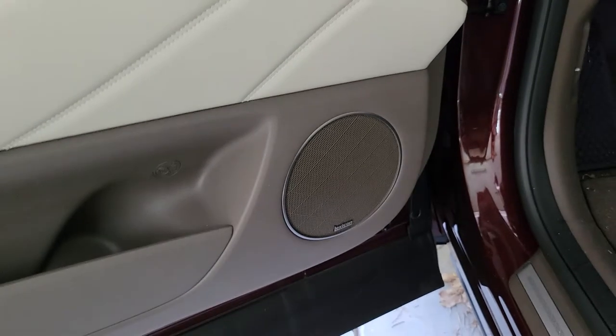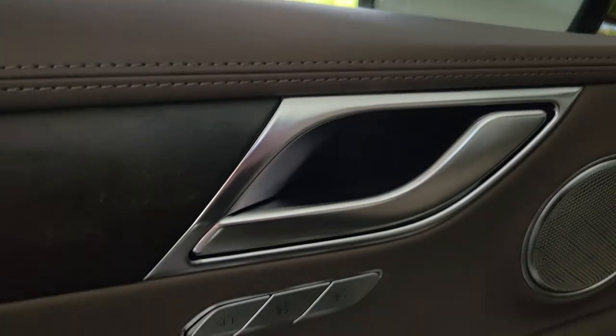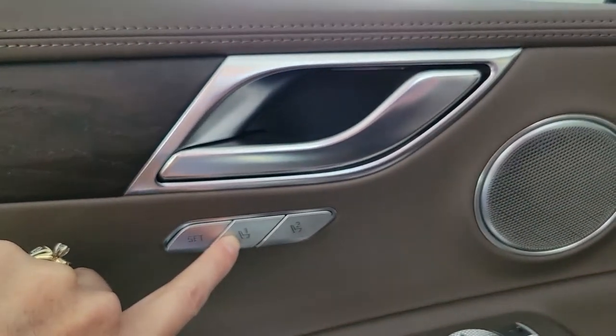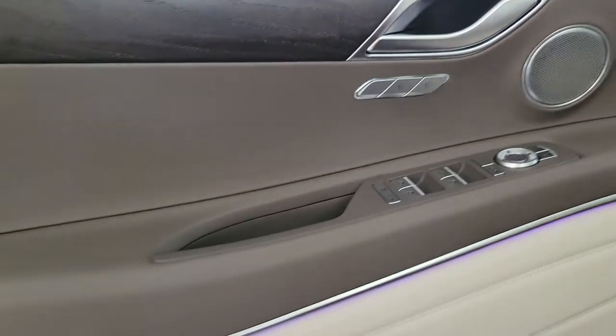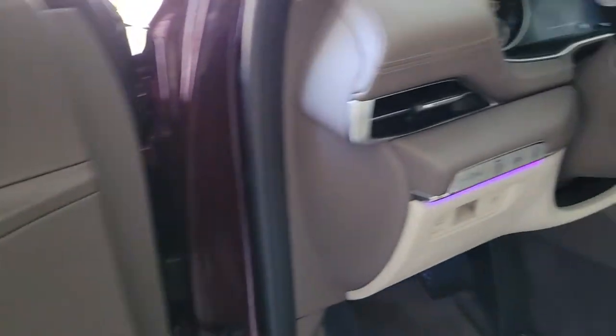So there's one speaker down there. This is the front. And then two up there. So we've just discovered that all the different profiles you can have on the car — you can each have your own two settings. So Andrew's setting one on his profile, and then I'm setting one on mine. It was kind of confusing, tricky, but it's okay.